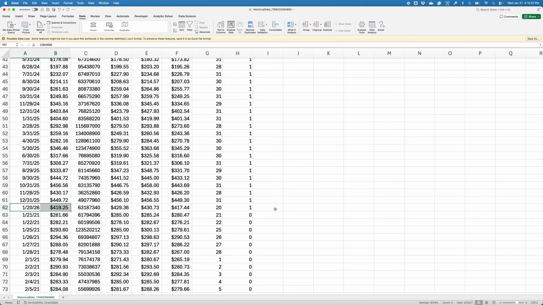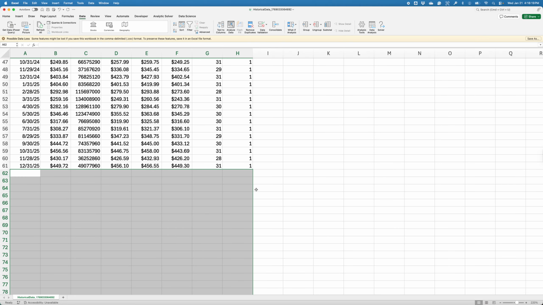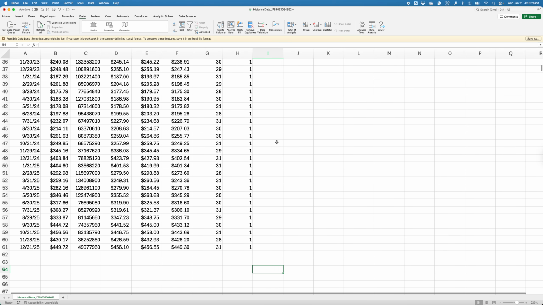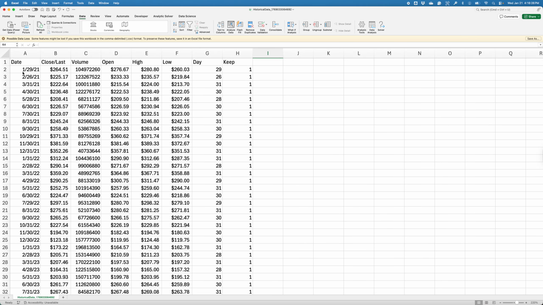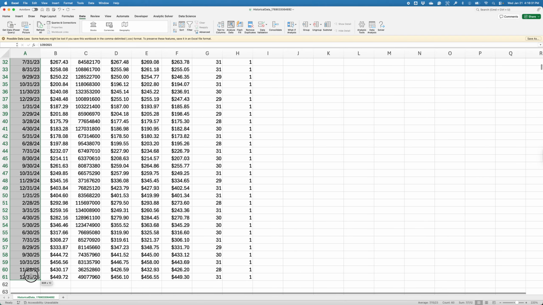So if you click in that cell, starting where you want to delete, I'm going to hold down my shift button. I'm going to go over and highlight everything in that row, and I'm going to do Control Shift down. That'll highlight everything that's a 0, and then we can hit delete, and it will get rid of all of those observations. So now our data set is cleaned, and we're left with 60 observations, which will be the last trading day of the month for the last 5 years.